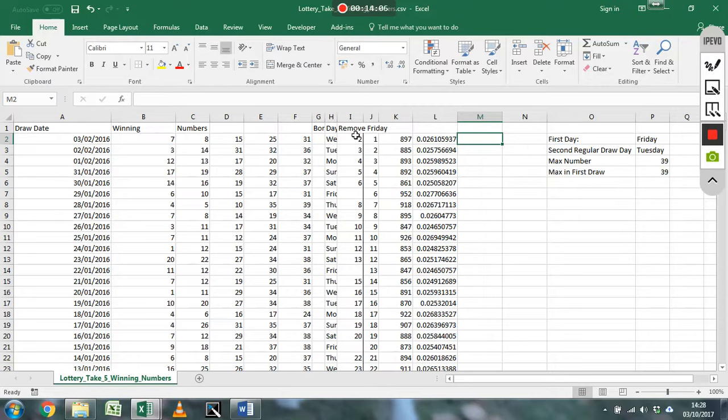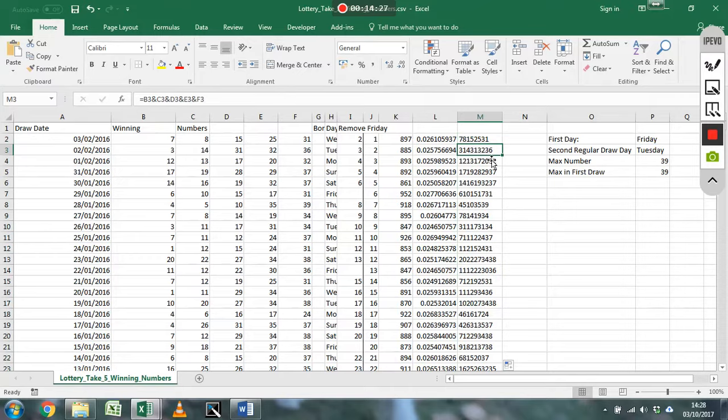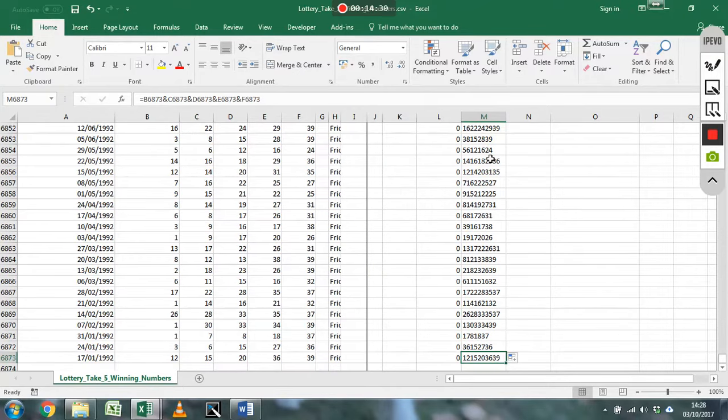Well, if I make them back into one cell as a string of text, using my concatenate or my ampersand function, I've now got a string of text of all 5 of these numbers. I can copy that down. Hopefully that goes all the way to the bottom. It does. So I can see even at the bottom draw we've got 12, 15, 20, 36 and 39 all merged into one.